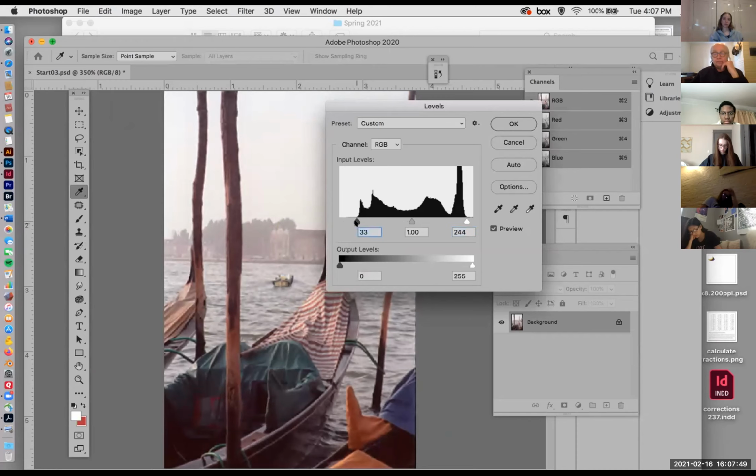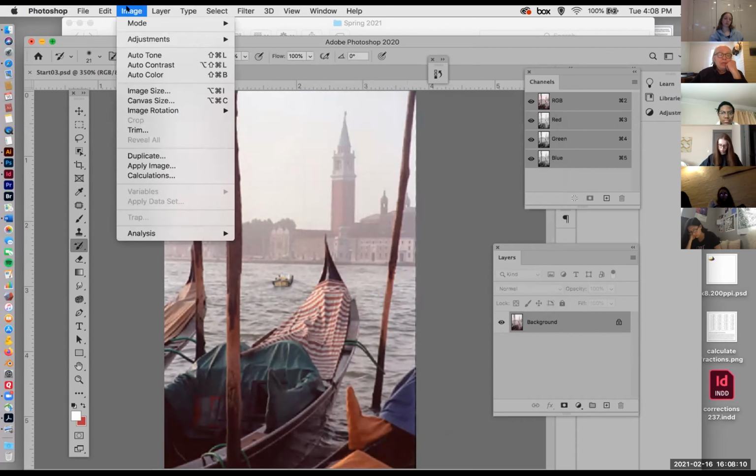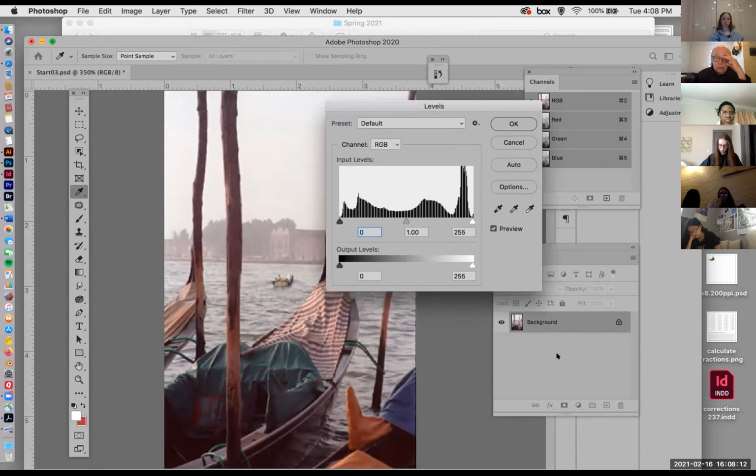So there I'm pulling the black, and the black is not at 0, it's at 33. But if I pull those together, this is the mid-tone, which is somewhere in gray. So I can lighten the mid-tone up or leave it in the middle, at 1. And I'm going to go back to Image Adjustment Levels. And there you can see that I have pulled that histogram out. So it's at 255 and at 0. That is the extent of the range of black to light and all the colors in between.